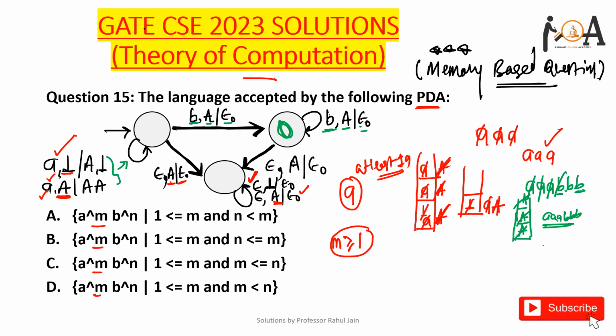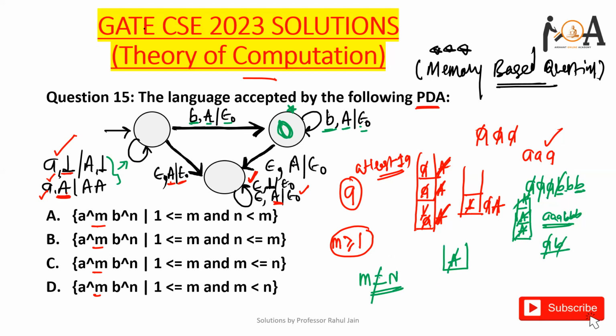It means that if the number of A's and number of B's are equal, it is not going to be accepted, because see, if single A is there, it would be replaced with capital A, and if single B is there, we can make it empty. But in that case, we are only up to here, so it is not going to be accepted. So 100% we can be sure that M cannot be equal to N here.